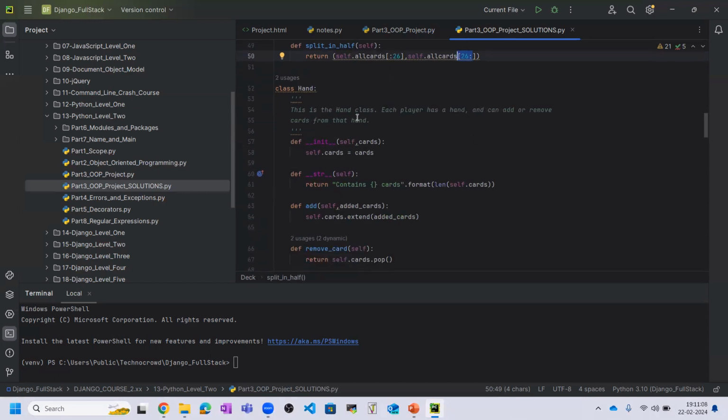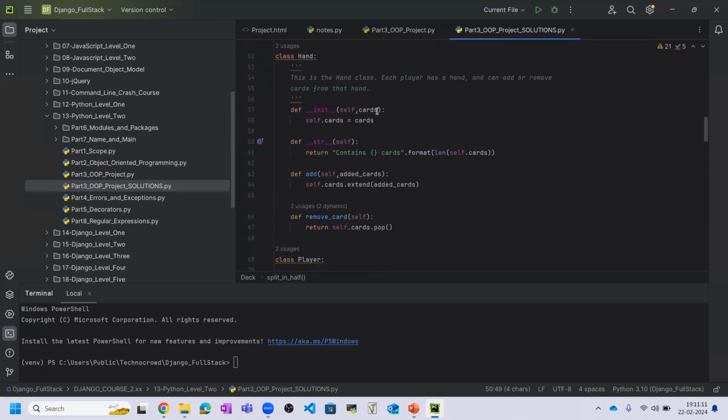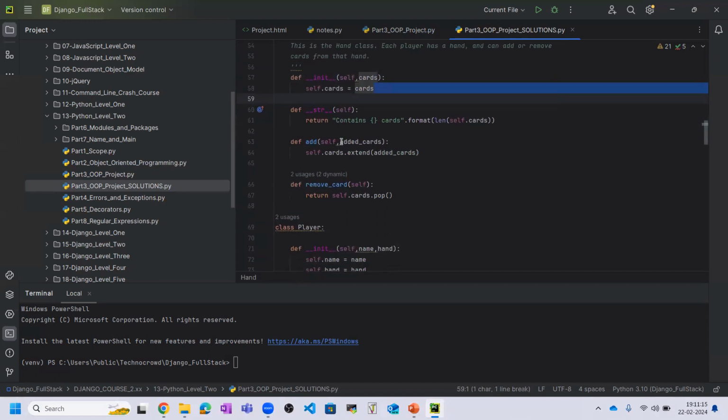So this is the Hand class, and in the Hand class we will create cards, and the cards is this, because every hand will take the cards. There is a string method, the __str__ method. It will format a string containing these cards, meaning this will handle how many cards are remaining to the player in real time.